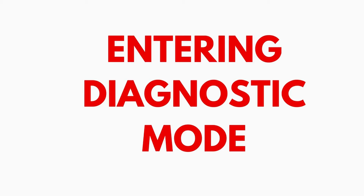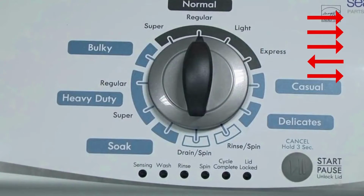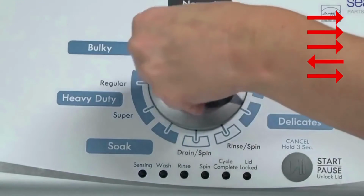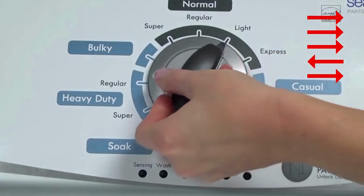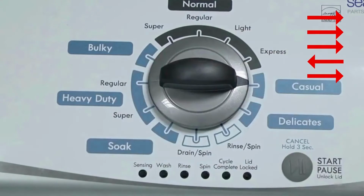Entering recalibration mode. With the washer shut off and the basket empty, no water or clothes inside, and with the lid shut, enter the recalibration cycle. Here's how. Turn the control dial 1 complete rotation, 360 degrees, counterclockwise, stopping with it facing straight up. Quickly, within about 6 seconds, turn the control dial 3 clicks clockwise, 1 click back, and 1 click more clockwise.